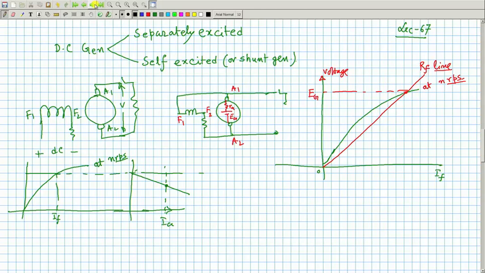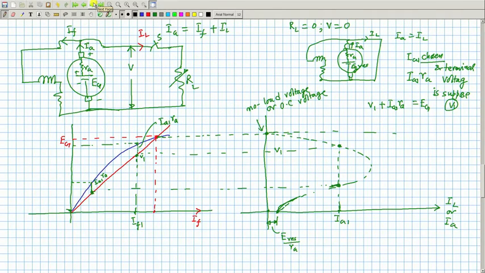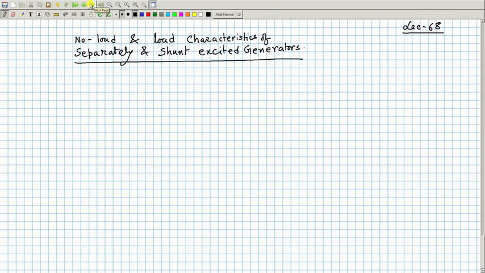Anyway, no point in repeating that. But the shunt excited generator is interesting because to generate DC voltage you do not require any extra DC supply. Only thing is that you connect the machine in shunt and drive it by a prime mover, which may not ensure any voltage to be induced. There are various conditions to be satisfied, that I will list out here today formally for the shunt generator.